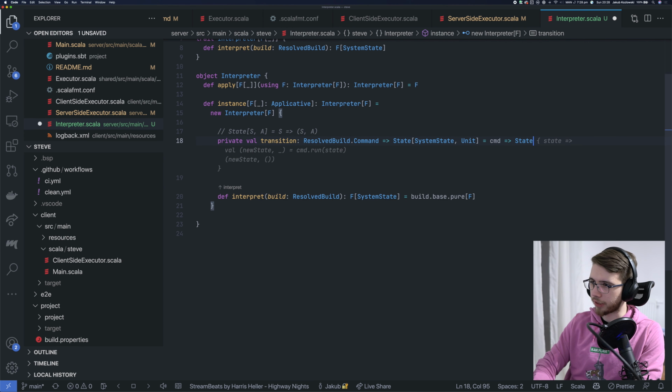Okay. But making changes to a state in a way that results with unit is so common that there's a pattern for this. You can just say state modify, and this does the same thing. So just something like that. And here again, we don't need to return unit together, we just return the new state. Okay, do you still see some repetition? I do. And also this, we can remove this whole thing. That's the same behavior. So there is some repetition.